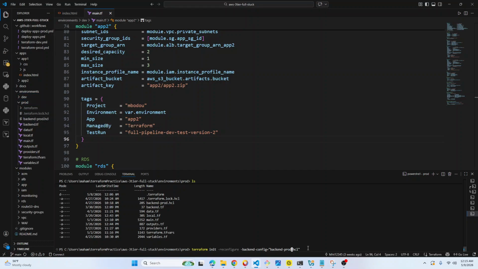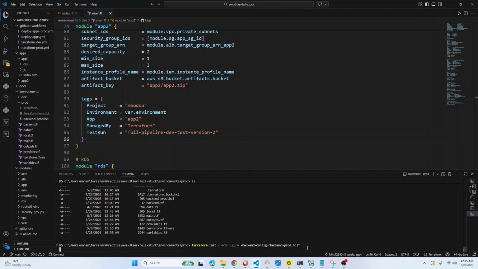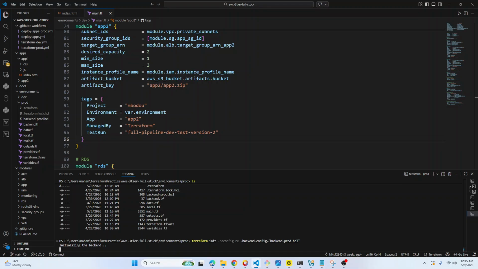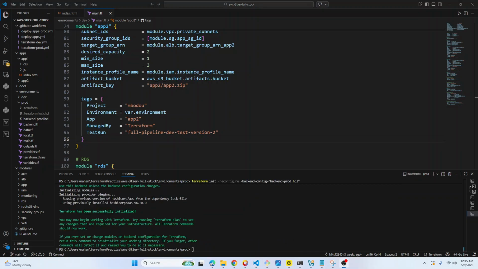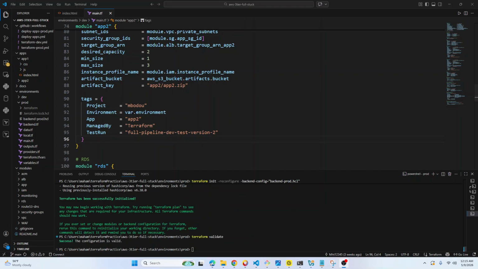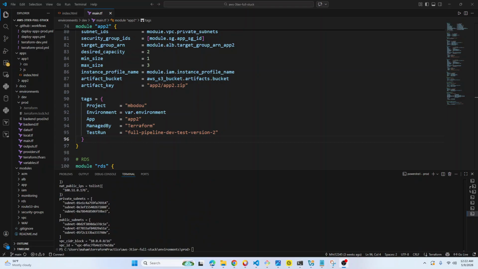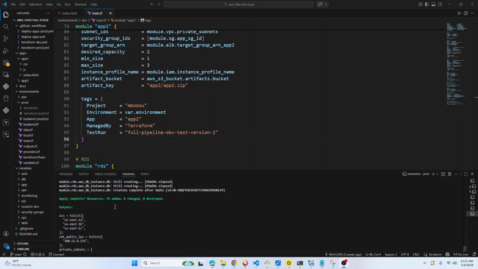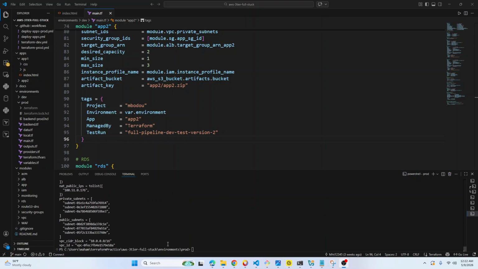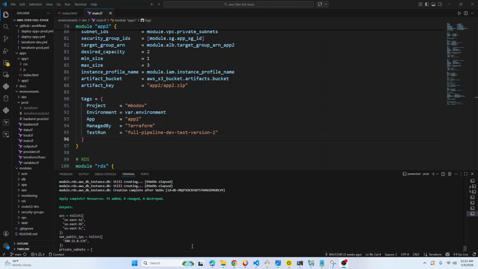So that will successfully initialize it with the production configuration. It's successfully initialized. So I'm gonna run Terraform validate and apply. The configuration is valid. Let's run Terraform apply. So now the production environment successfully completed.